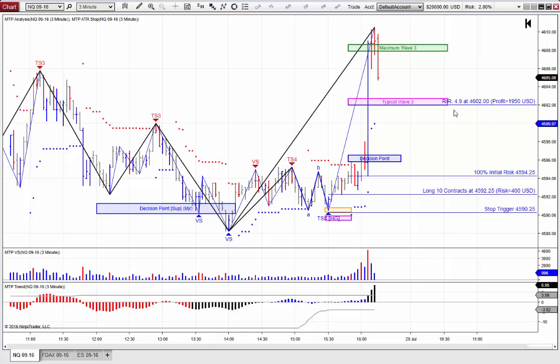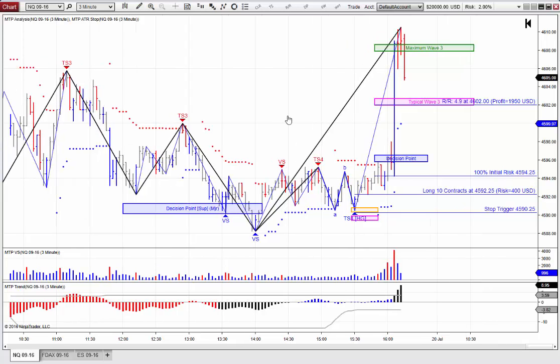So here the profit would have been approximately 4.9, or can I call that 5 to make it easier for myself? Almost 5R, and again almost 5 times greater than the initial risk. As the market shot through this so quickly, you might have got some positive slippage as well. But let's take the worst case scenario of a nice 5R profit. But can you see how this holy grail buy setup here was in the direction of the blue MTP trend, and therefore would be one you'd want to take.